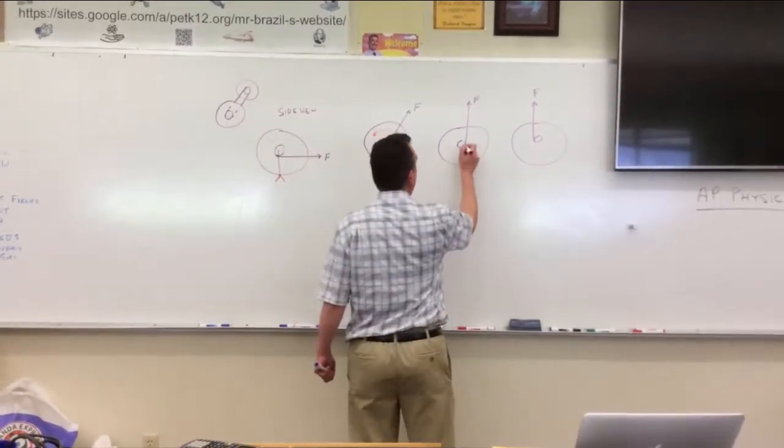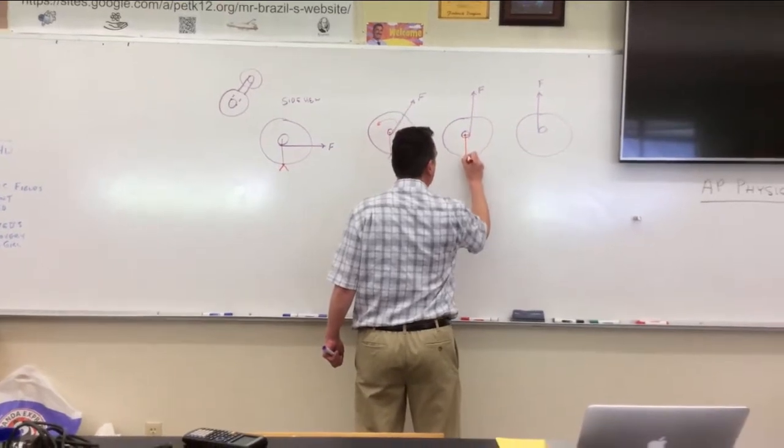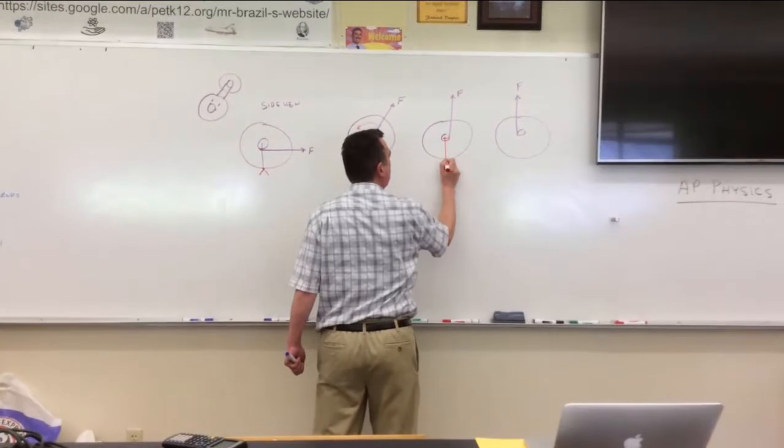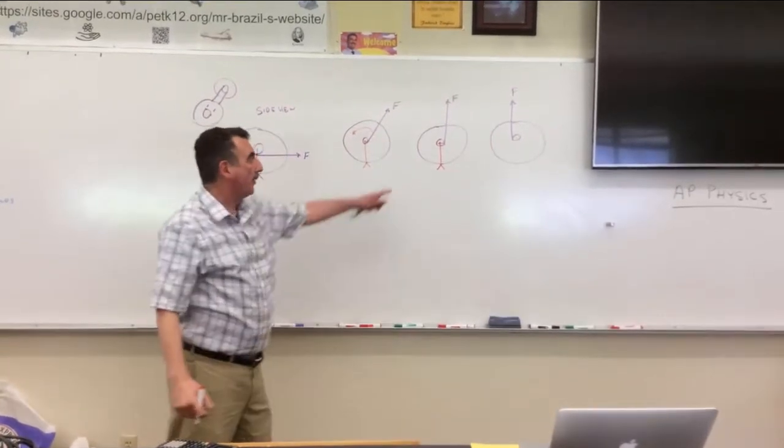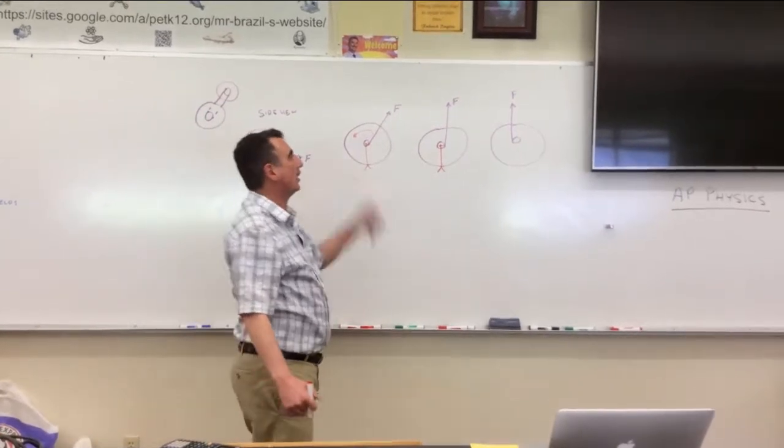And the same thing will happen here, which I mentioned earlier. If you go to the center of axis, you're going to have a nice 90 degree and a nice pull upward, which will rotate the wheel above the fulcrum. We're at the point of contact on the surface, and the wheel rolls to the left.